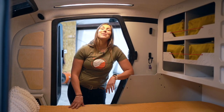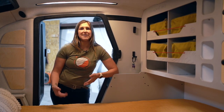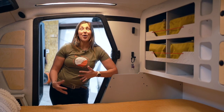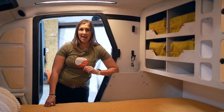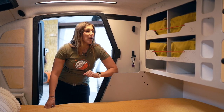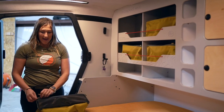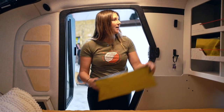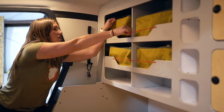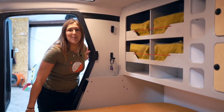Welcome to the interior of the Topo2 Nomad. I absolutely love the interior space of this trailer — it is so expansive. If you've seen the Topo2 in person in its current version, you already know that this interior cabin space is massive, and this design gives you even more functionality and space inside. Let's start with storage. We have a really cool storage system up here using bungees and these amazing little packing bags. You can bring these packing cubes into your house, load up your clothes, and then very easily bring everything out to your trailer and stow it away. The bungees make sure everything stays put as you are traveling on off roads and hitting those bumps.